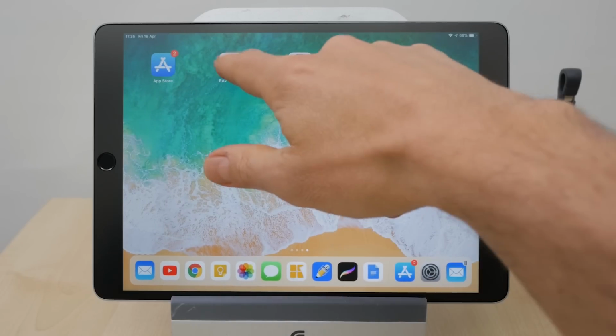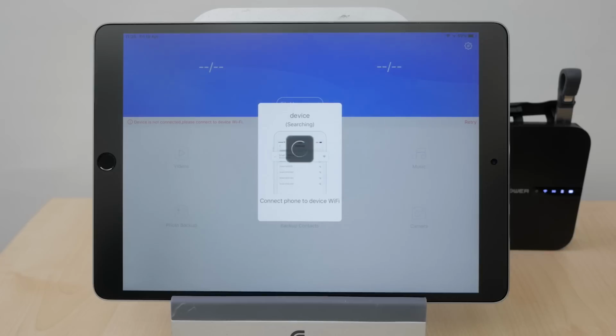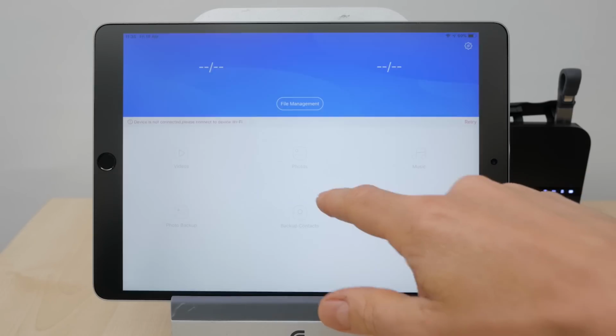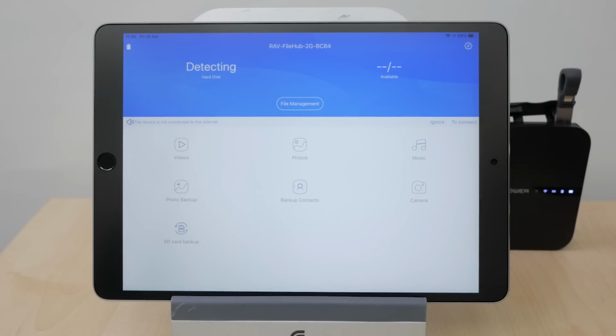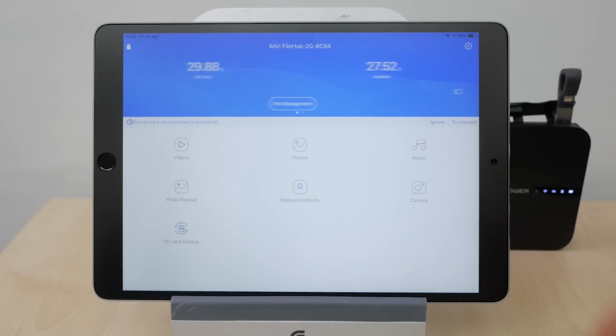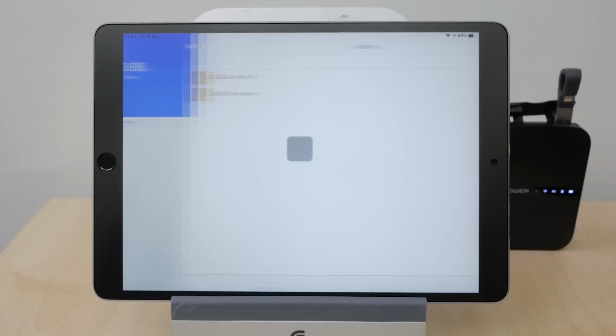Open the FileHub app. If you get a prompt to choose a device, just tap OK. I'm on an iPad, so the app may look slightly different on other devices. At the top of the screen, you can view details of the attached storage. You can see how much storage is available, and you can swipe between drives if you have an SD card and a USB drive connected. Tap on File Management and you'll see the attached storage drives listed. You can then browse the folders as if they were attached locally.